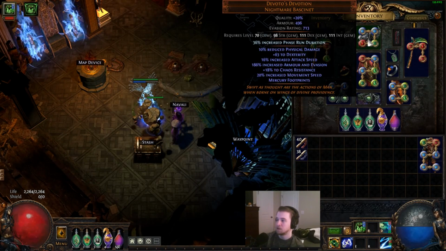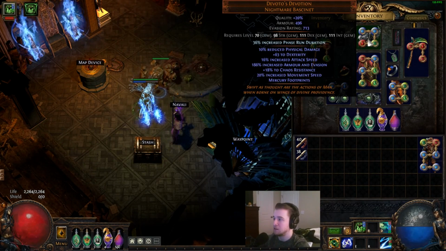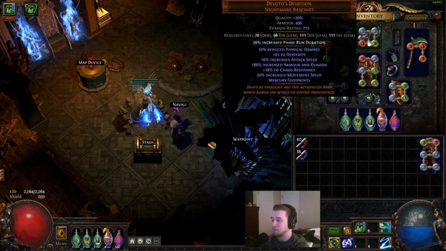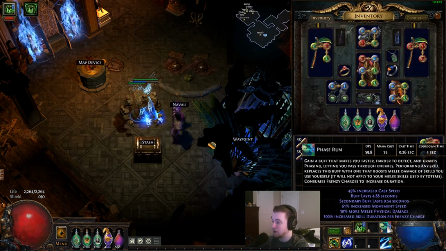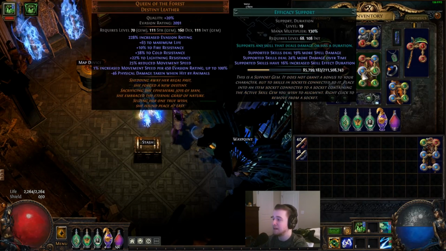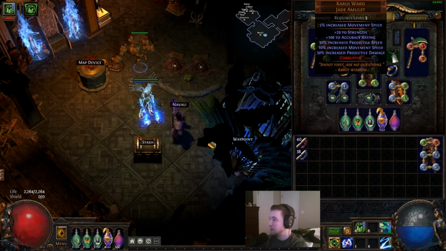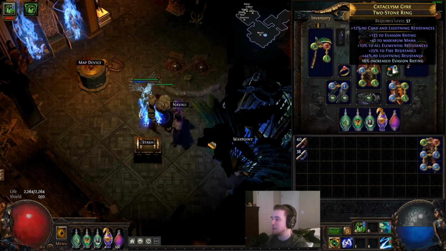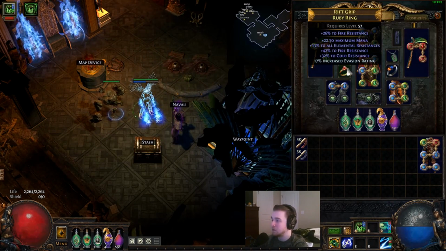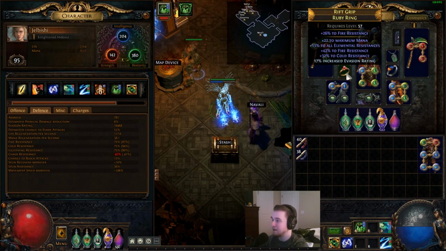The Devotos with the phase run duration enchant, a lot of you lab runners are familiar with this. It's really a hard helmet to beat for movement speed. The phase run I have right now lasts 4.88 seconds, thanks to the 5-link setup I have in the Queen of the Forest. The Vaal Karui Ward for 15% is really nice, and the rings right here, guess what? They're only there to cap resistances. They don't do anything else. I don't get life on these. I don't need life on these.